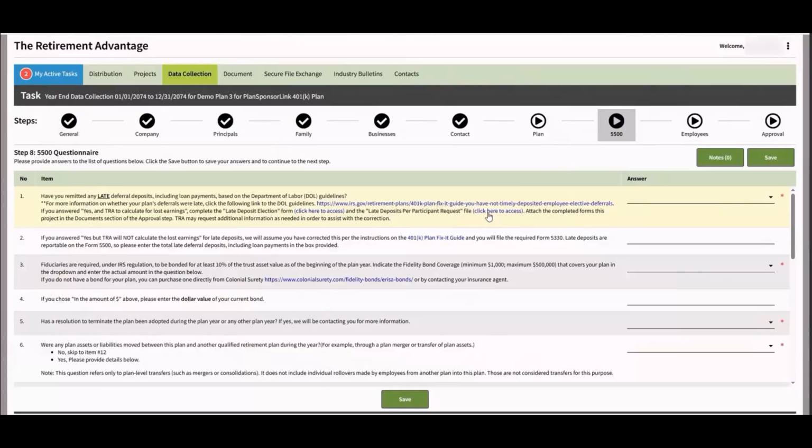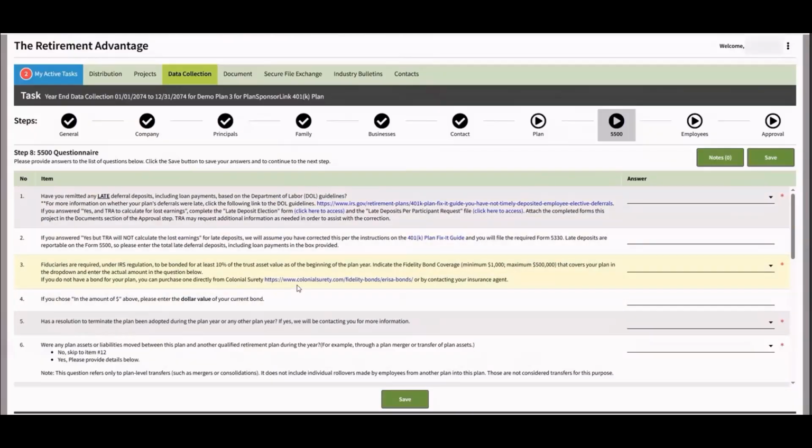The Fidelity Bond. Federal ERISA regulation requires all plans to have a fidelity bond covering at least 10% of plan assets. You'll enter whether your plan has a bond, the provider, the dollar amount, or if you have a bond with auto inflation guard that raises the coverage level as your plan assets grow. If you are enrolled in TRA's 316 services, please note that we require a copy of your bond. If you have not already provided a copy of your bond, you can upload a copy on the Approval tab. If you don't currently have a bond, you'll see a link where you may purchase one.